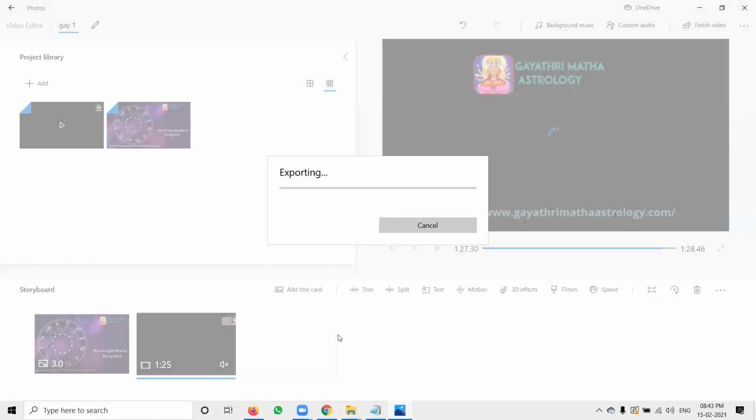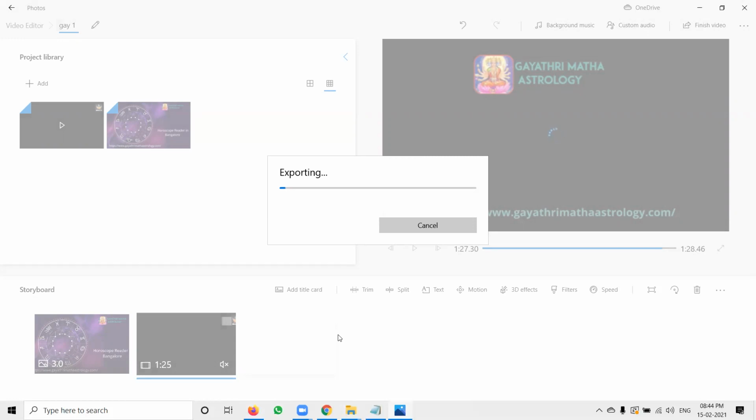And one more option: the same video we can use multiple times. We can change the first image also. That is very possible on your particular option. Nothing to worry, we can add any kind of options. So the Windows 10 video editor is very supportive.